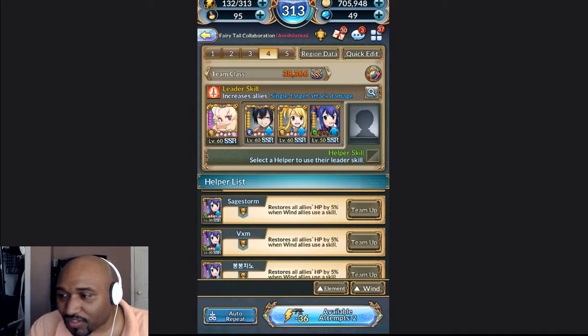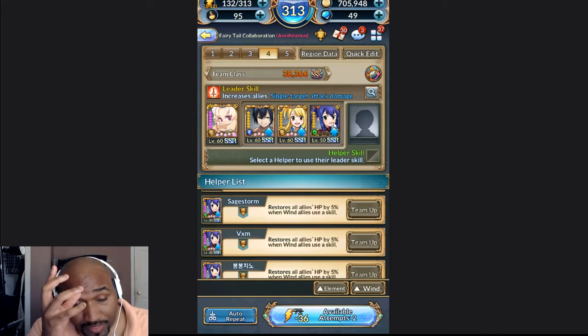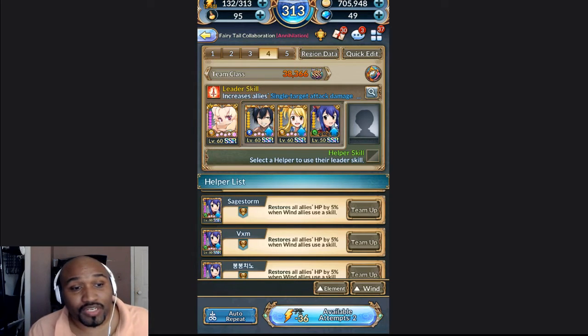But this is meant to just go in there and farm it real quick. Based on what I've been hearing, it's better to just save your crystals and do crystal summons. Don't bother resetting this dungeon unless you're trying to get dupes of Erza, which I do want, to max out Erza. So if anything, I might end up doing that to get a maxed out Erza.